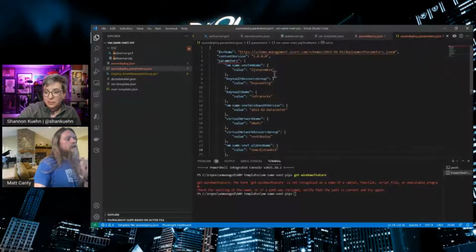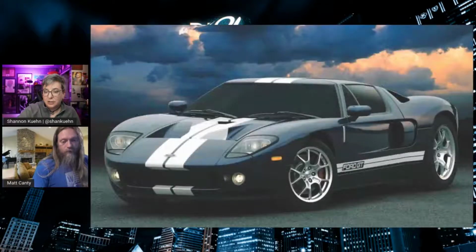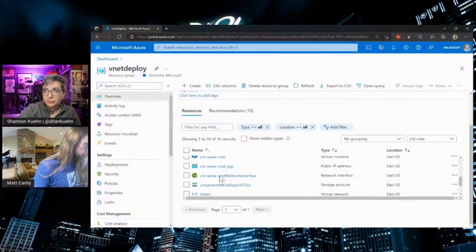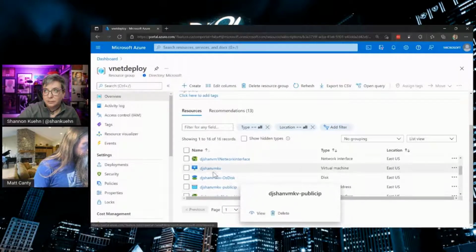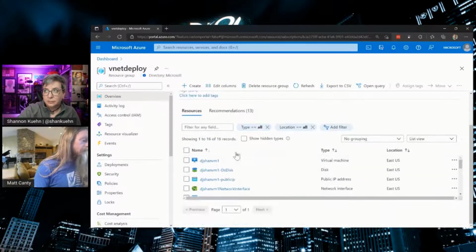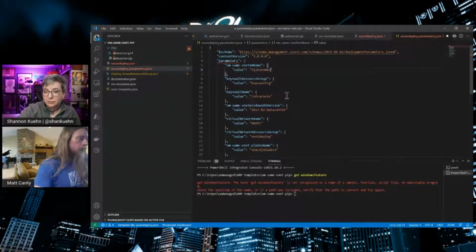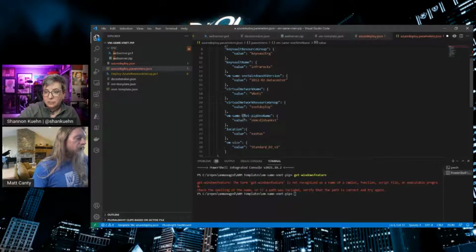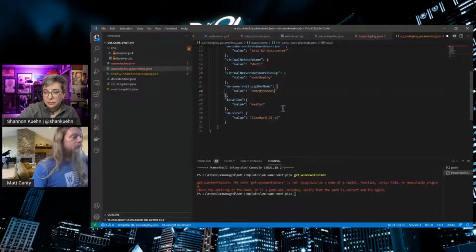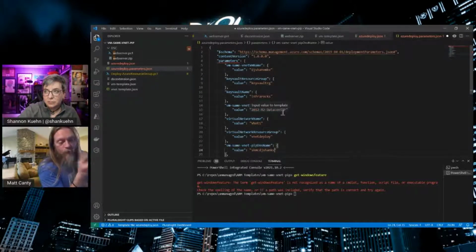Okay, VMKV1, wait a second. Yeah, so we should double check on that, because I think that was the key vault. Yes, it was. KV, we have KV. Let's just change it to target that one. Our key vault resource group, which is there. Key vault name, info rocks, yep. VNet, that's what we're deploying to. Same pip, that's probably not the one. East US is the location we're passing, and this is our VM side, right? So we're just adding on to this one that we've already built, but now we're going to go ahead and push the extension to it.